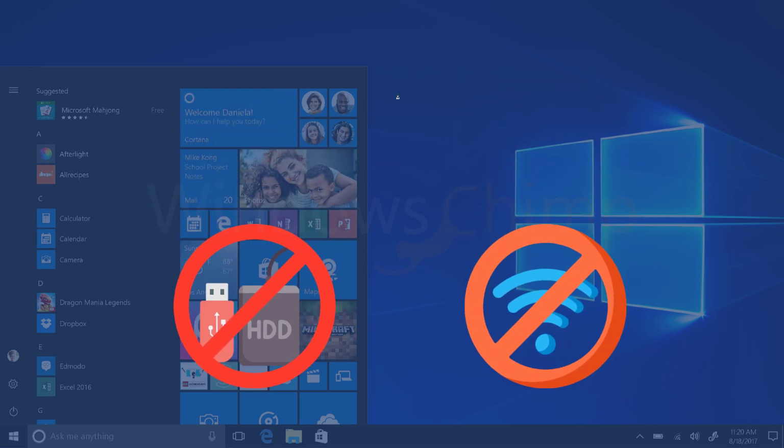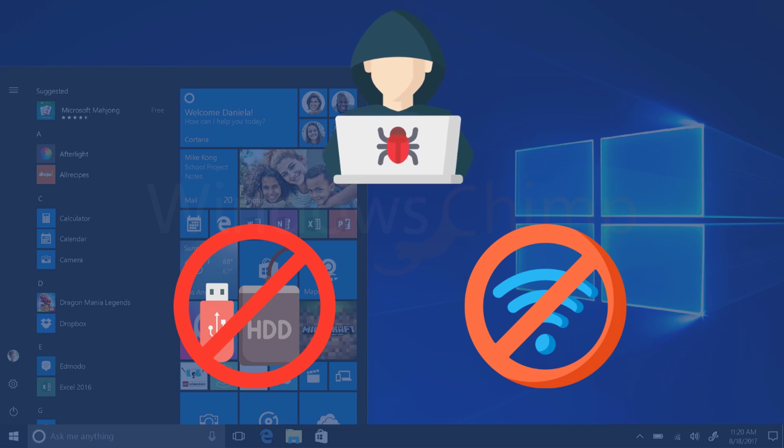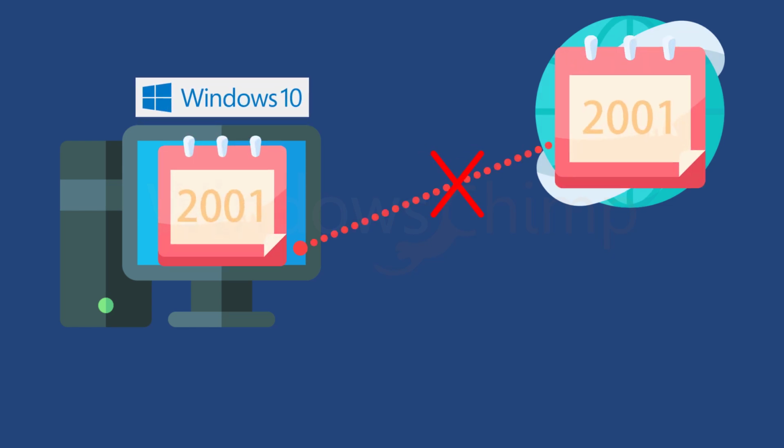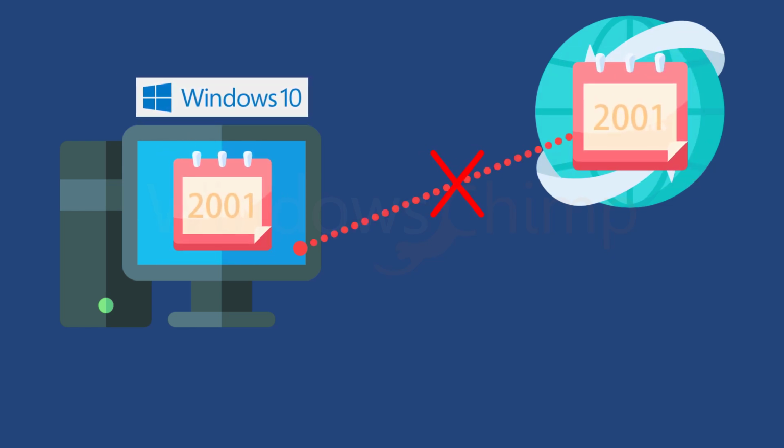If your PC is not connected to the internet, viruses and hackers can't reach it. Your PC won't even know what date it is. Only the date you set on your PC will tell it. I mean, how can it know if it has just been released or the end of support date is crossed? If you have a Windows XP and you set its date to 2001, it will think that it has just been born.